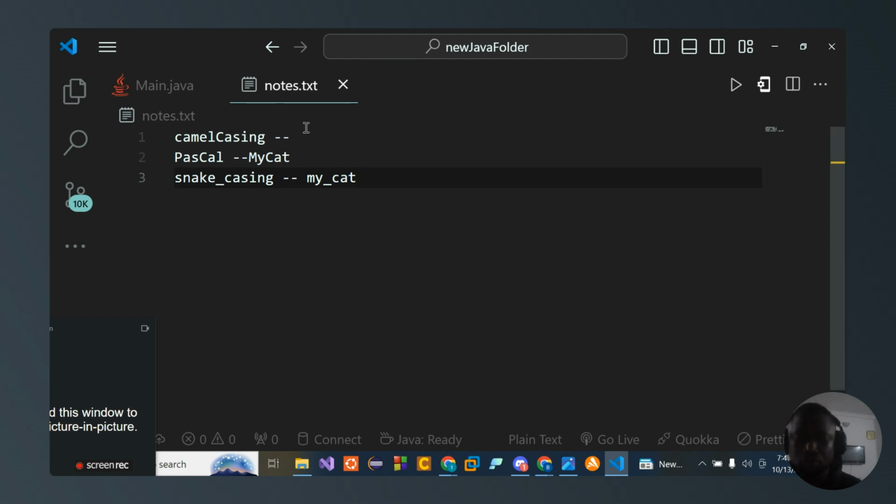But I don't want you to stick with anything other than camel casing or snake casing. Please don't go for Pascal casing except when you are creating a class. This is most important when you are creating a class. But for any other identifier or variable, you use camel casing or snake casing. So let's just stick with convention. All through, I'll be using camel casing except otherwise needed. Do you understand? I'll stick with the camel casing convention.